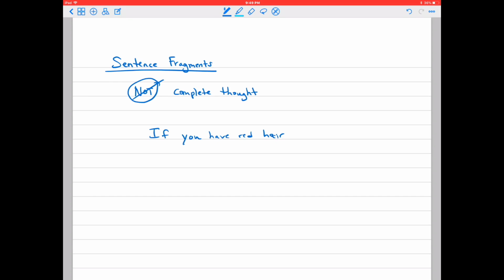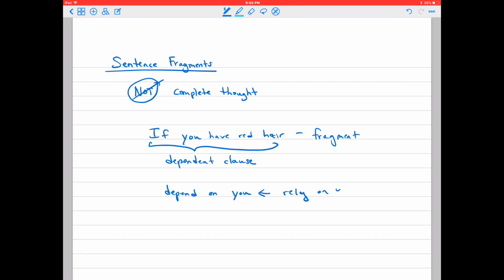It doesn't tell me anything complete. So that's a fragment. And the reason it's a fragment is that it's what's called a dependent clause. If I say I depend on you, that means I rely on you. I can't do it without you.